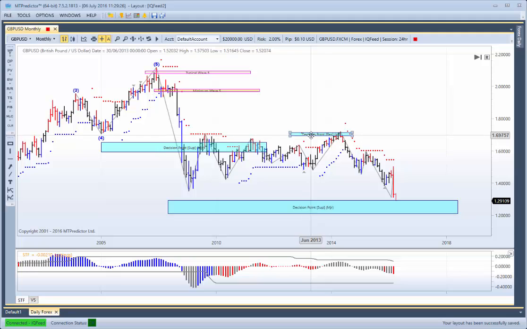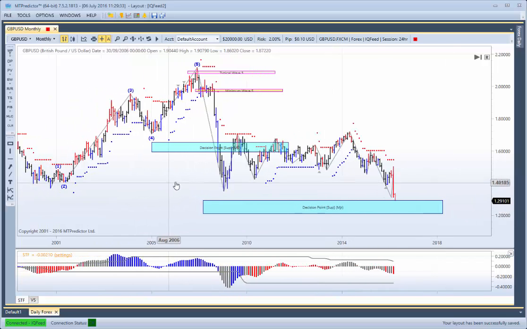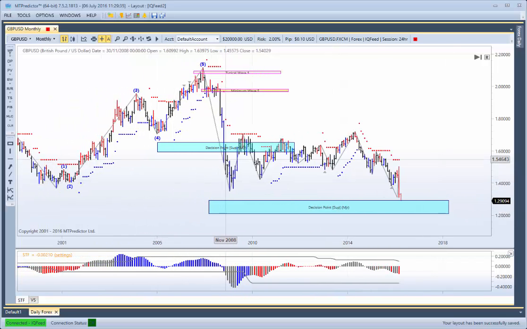I'll just take that off so we don't confuse things. The point being is that this area of support was an area of support that we had on our charts basically since December 2008. Once we made 2 consecutive closes on a monthly basis below this wave 4 decision point support level here, the next area where the pound was likely to go against the dollar was down into this area here, which as you can see is basically 121 to 129.